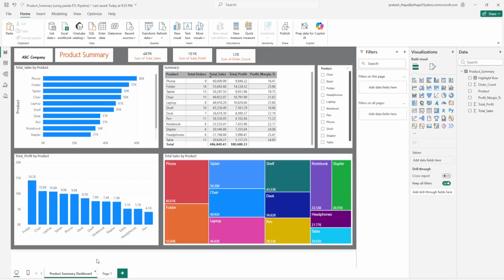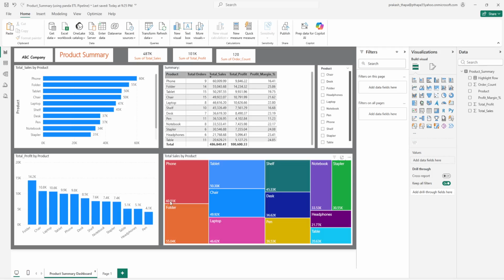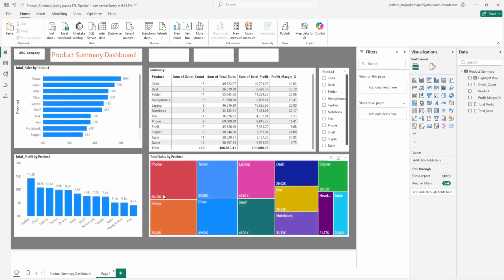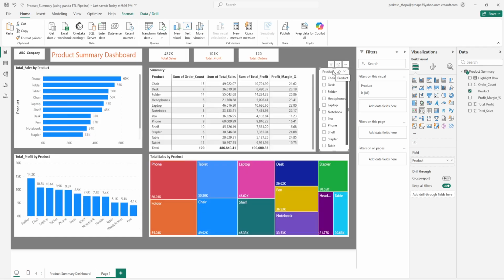So let's get back here. Okay, total sales by product, we have this. Okay, phone looks like the highest revenue gainer, 60,000 and 6,000. There you go. So that's about it. I'm going to save here, and if I show you the filter here, the slicer, you can slice the chair, and it's going to slice and dice. And one more tip for you guys before I say goodbye.